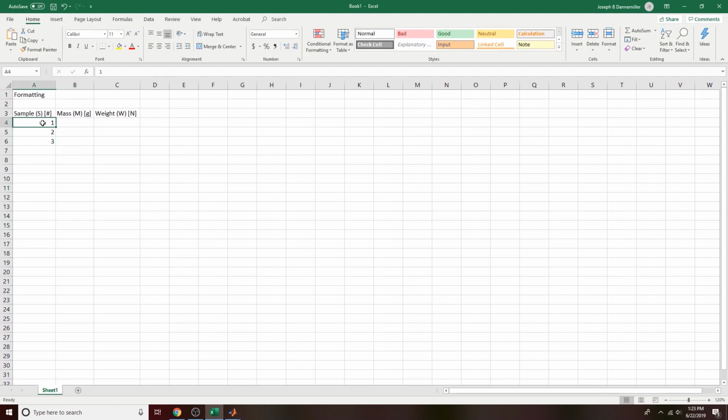So what I'm going to do is I've created a pattern, 1, 2, 3. I don't want to say 4, 5, 6, 7, 8, all the way down to whatever I have. So my pattern, which consists of 3 cells that all have some sort of step increment or something in common, I just hover my mouse over the bottom right-hand corner, click, hold, and drag down. So let's give ourselves 10 samples. Now that is something that we need to hit on a little bit more over here. So let's call this some extra formatting. Oh, that's not how we spell extra.